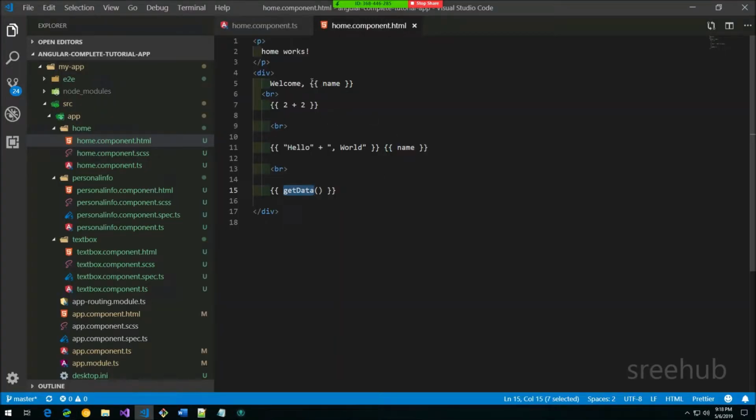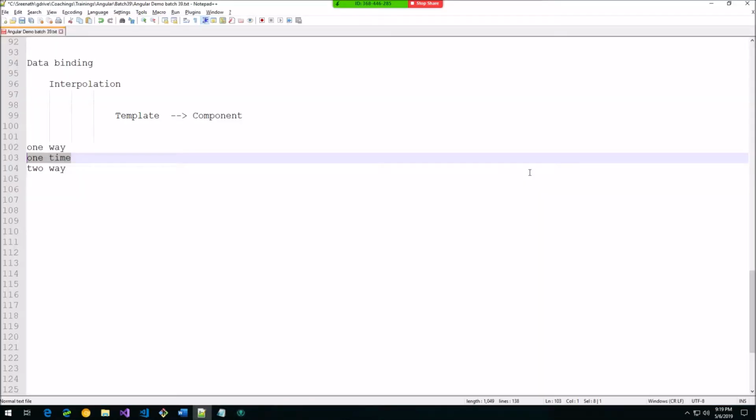So if we have any binding, if you just give colons here, this means that we are trying to give a one time binding, one time binding in the sense give and forget. Once this HTML is rendered, after that, if you try to change the name from any text box or anything, or it is bound to any connected component property, or it is bound to some other component, it doesn't matter. Once it renders, in that life cycle of that page, until you refresh or go back and come back to that page, the value will always stay the same. That's one time binding. Okay.